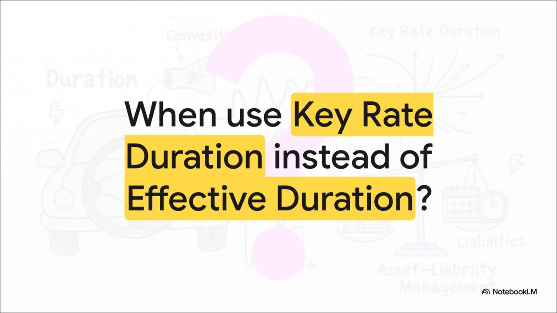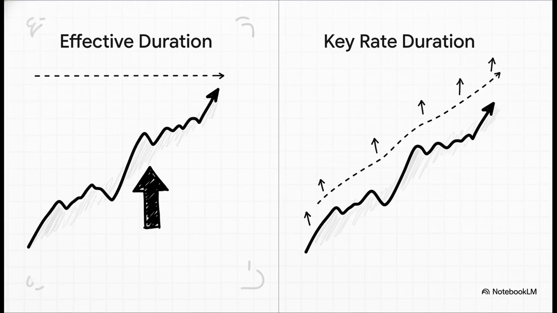And for the final boss question, this is the one that separates the candidates from the new hires. This is where you show you think like a real portfolio manager. Your answer here needs to nail one crucial distinction, the difference between the level of interest rates and the shape of the yield curve. You'd explain that effective duration is your tool when you're worried about a parallel shift, the entire curve moving up or down together. But you use key rate duration for the much more realistic scenario of a non-parallel shift. It's the tool you use to hedge or even make a tactical bet on a change in the curve's shape, like a steepening or flattening. Nailing this shows you understand that risk isn't just one number, it's multidimensional, and that's exactly how the pros think about it every single day.